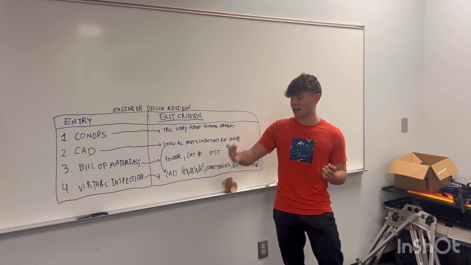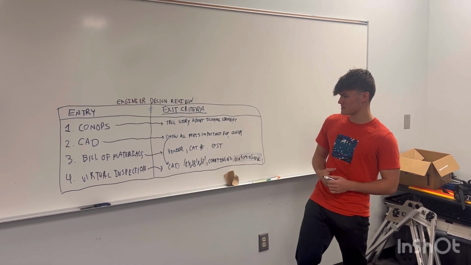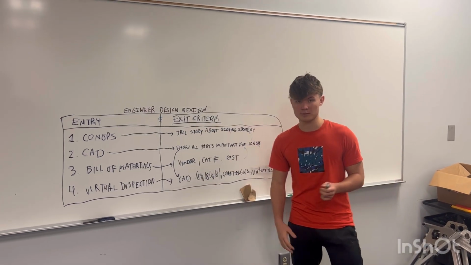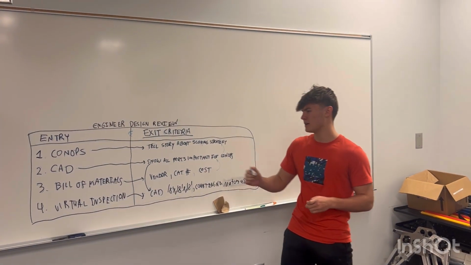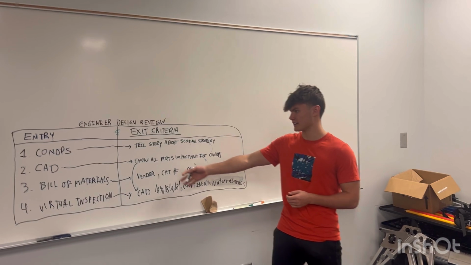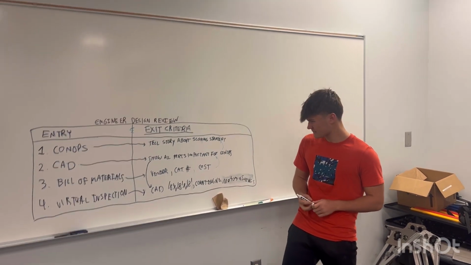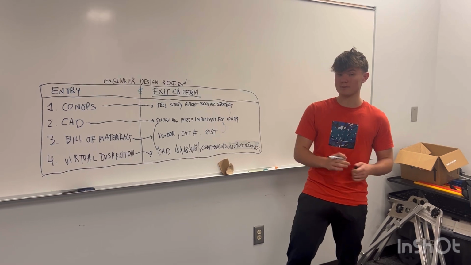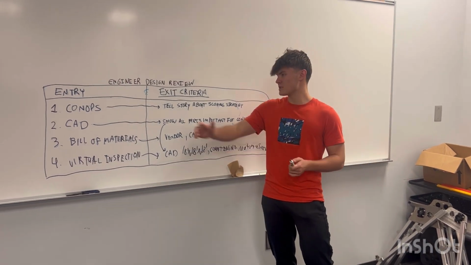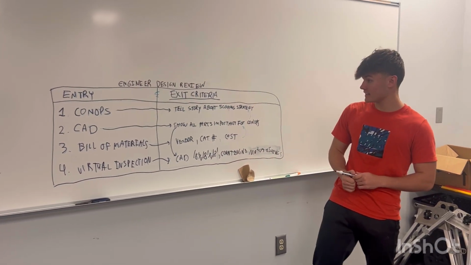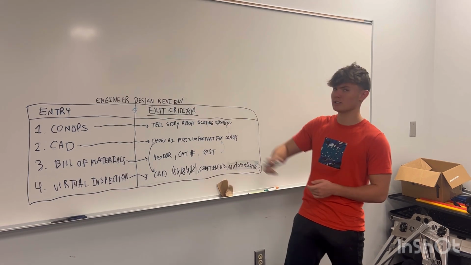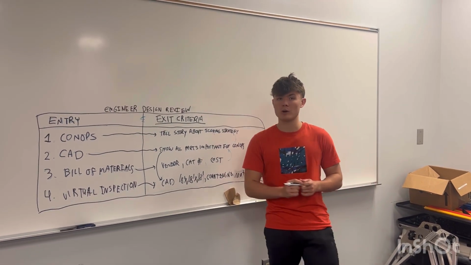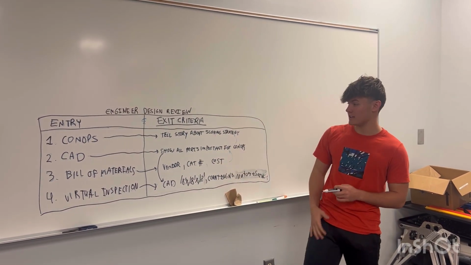So we have a couple of major steps. We have 5 major steps and 4 on this list, and we're going to explain the 5th one, which is a little more nuanced, so we didn't have a structured entry into it. What we do is initially we start with the ConOps, or concept of operations if you're not familiar, which is the entry or the broad heading as to what we're doing, and then the exit criteria, or the criteria we came up with in order to pass this stage.